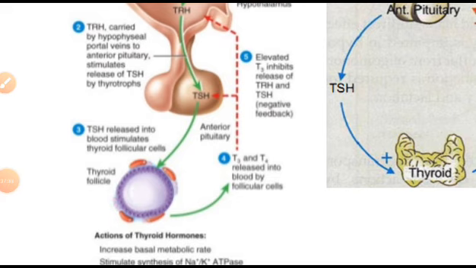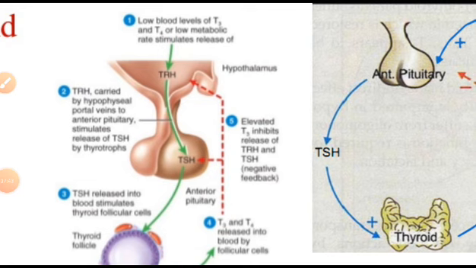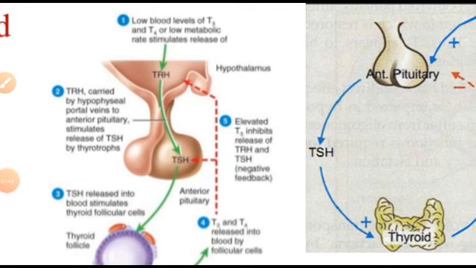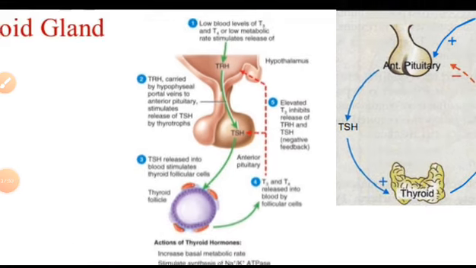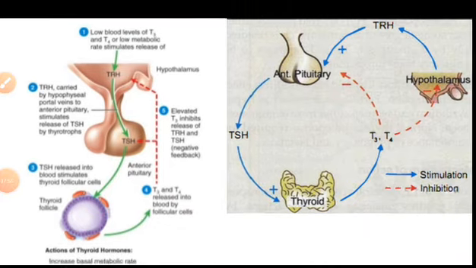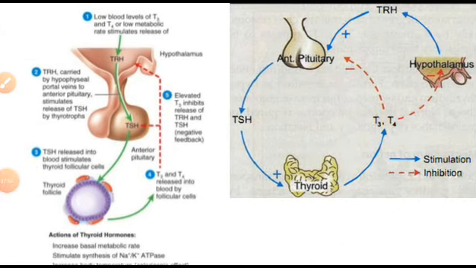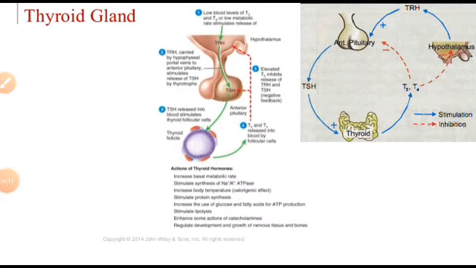Once the thyroid follicular cells release enough T3 and T4, this acts as a negative feedback mechanism, and the release of T3 and T4 will block the release of TSH and TRH. So like that, this negative feedback mechanism also works to control the release of the hormone. Here also you can see TSH to thyroid and then T3, T4, and that controls the release of TRH again from the hypothalamus. So like that, this system works.